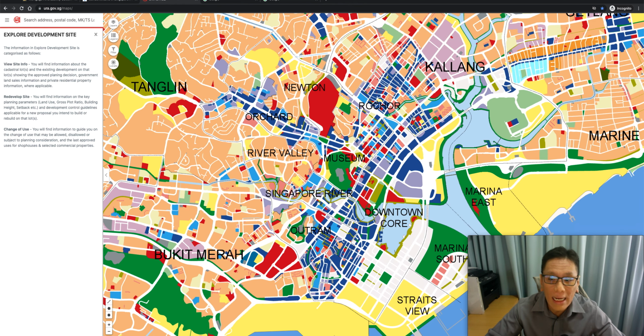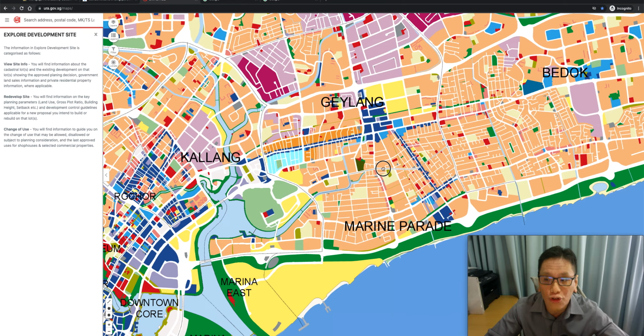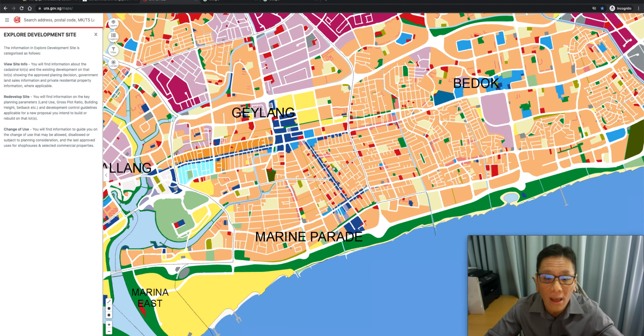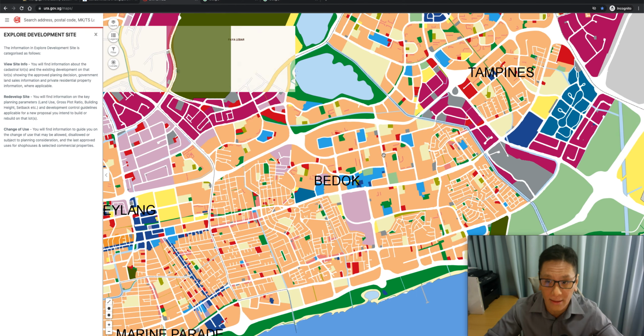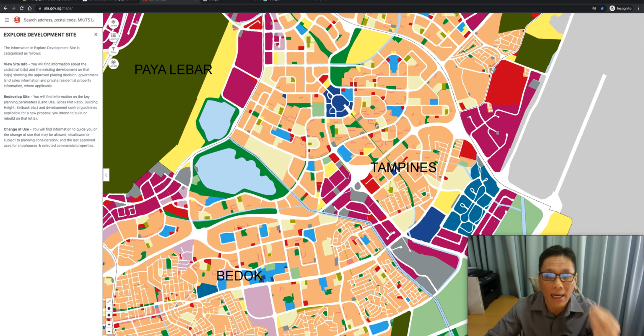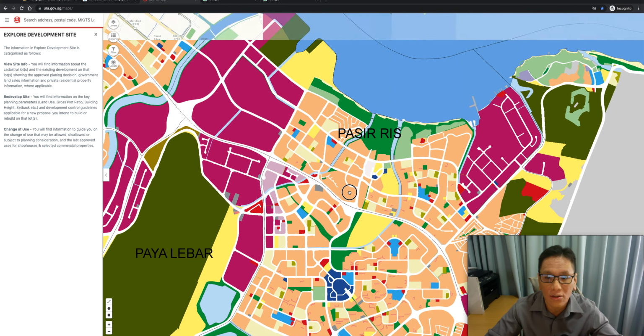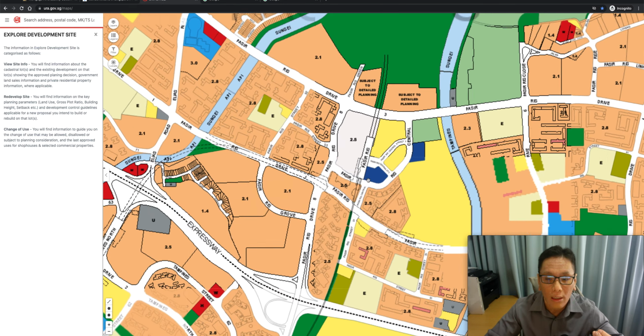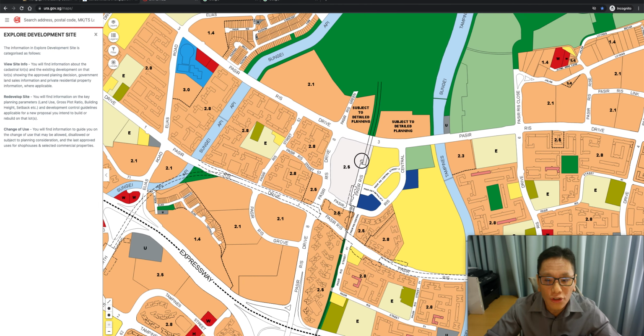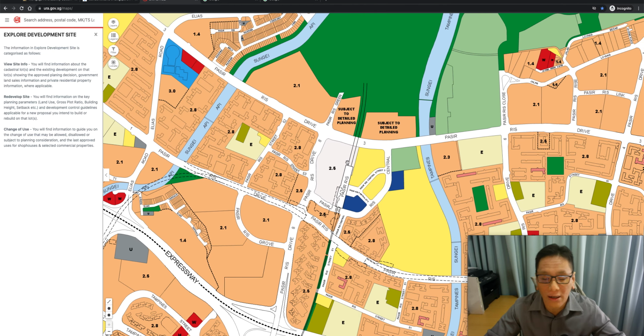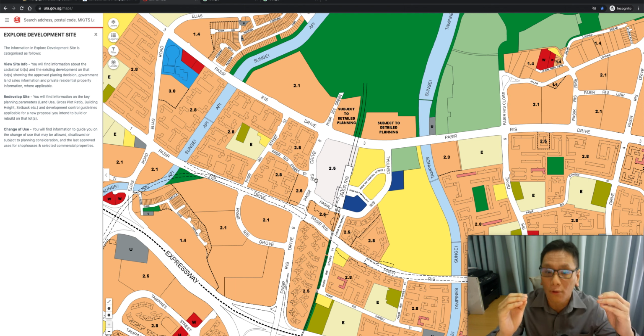Why I like this website is because it tells you the transformation that is going to happen for the next 5 to 10 years. So what exactly am I looking out for? Now let's go to Coco Palms. Let's look at this. One of the projects that I was recommending to my client was Pasir Ris 8. Why do I recommend this project that is located over here? Because I always look for growth locations, future growth potential.